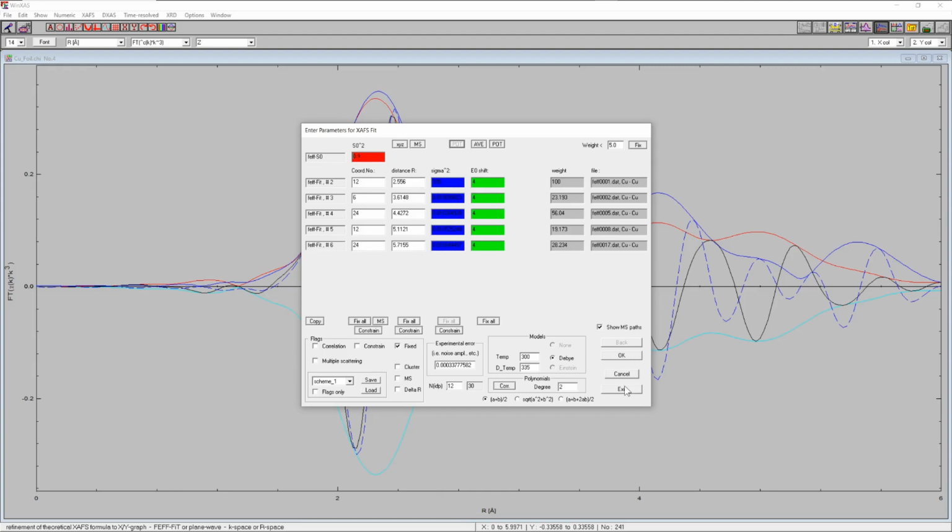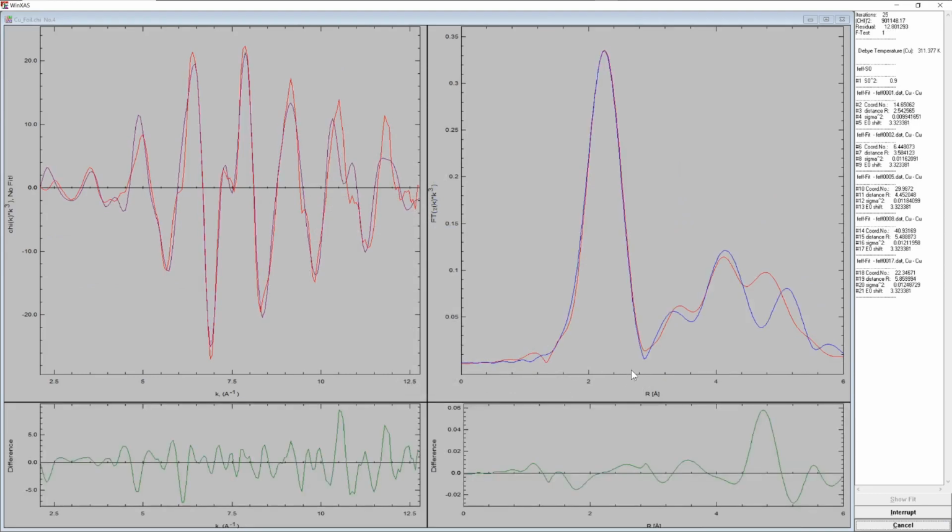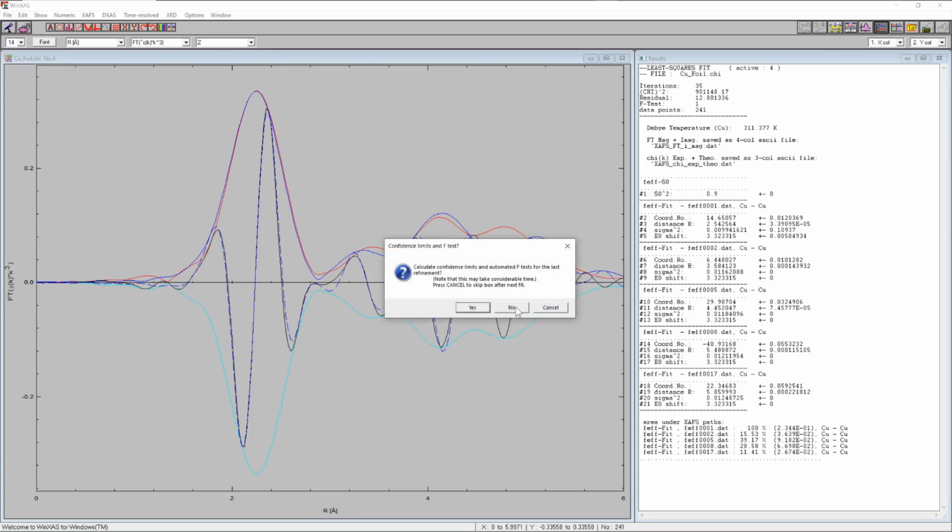So we can start the refinement, and we see the problem remains. We have a poor agreement between experiment and theory, in particular in this part of the radial distribution function.